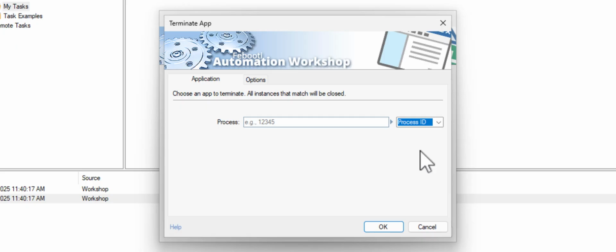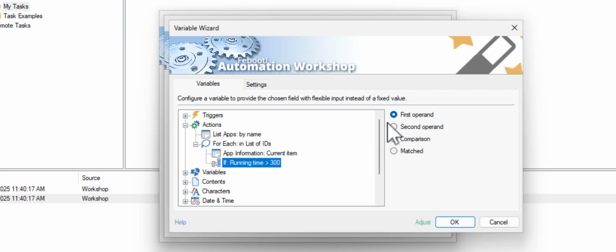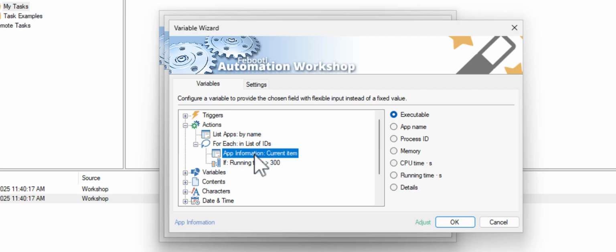Since each Windows app has its own process ID, this lets us terminate exactly the instance that is running too long. Again, we'll use the variable wizard because the process ID is not known in advance. To show flexibility, this time I'll select the process ID variable from the app information action.